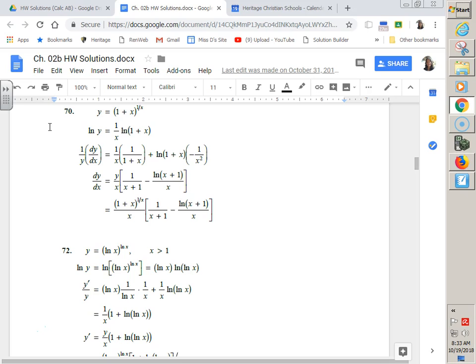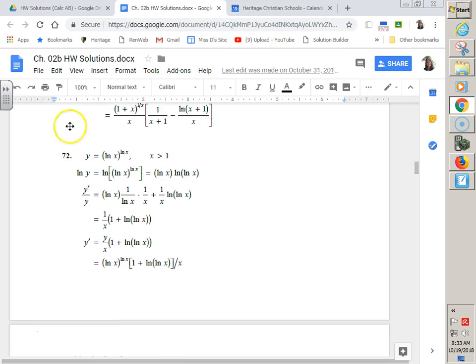Number 72, the exact same thing. The only legal way is to take ln of both sides. Bring down the power, which was an ln. I know it's gross, but it's true. Product rule. Second d first plus first d second. Multiply the y. Plug in and simplify. Plug in and simplify. That sounds a little bit easier than it really is.